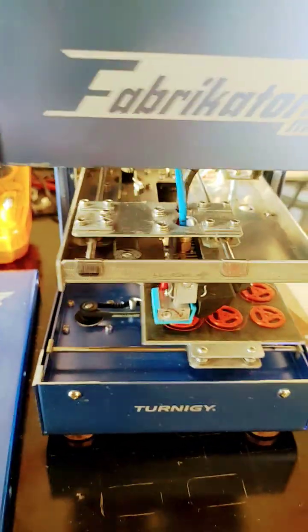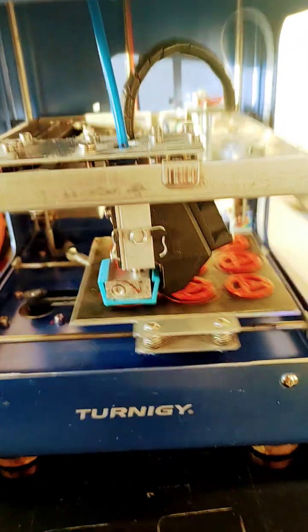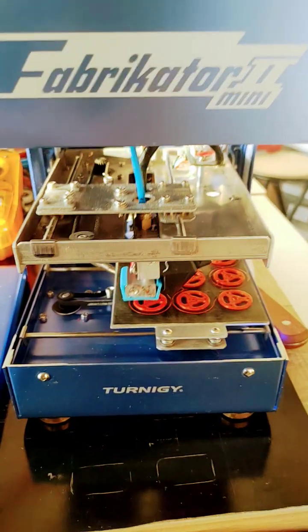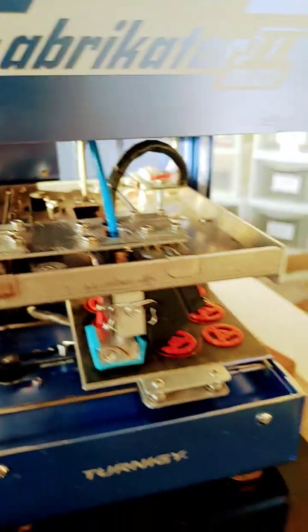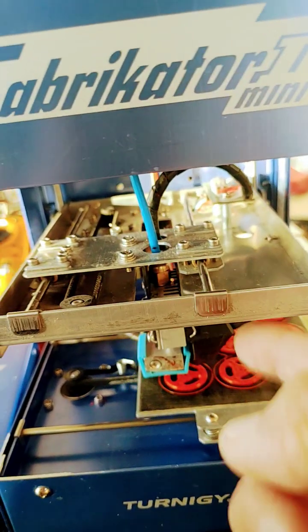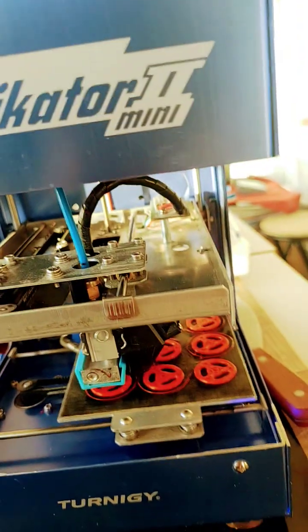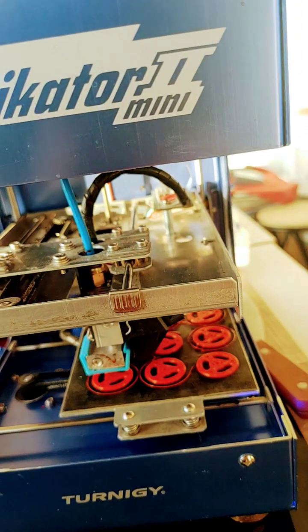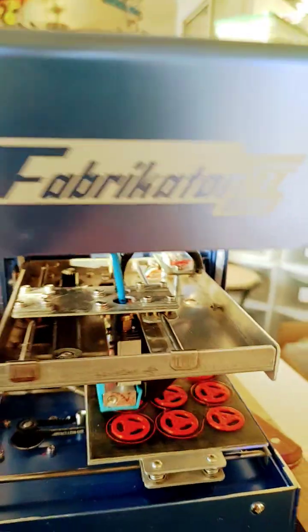Mario here again with MIA Microflight. As you can see, I have been printing parts on this Fabricator Mini 2 that I purchased when they first came out from Hobby King. You can see how the parts are coming out — very nice actually. I redid this file; I was printing 2x2, in other words four wheel hubs, and now I have 3x3, which is nine wheel hubs, on this 100mm x 100mm platen.